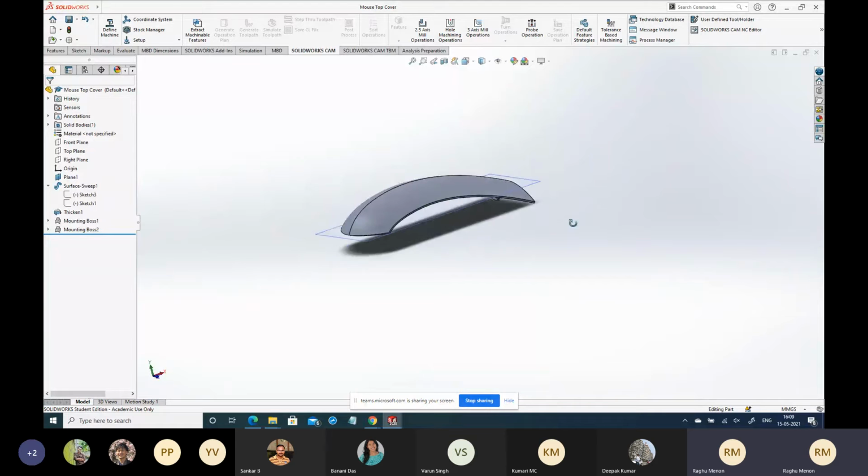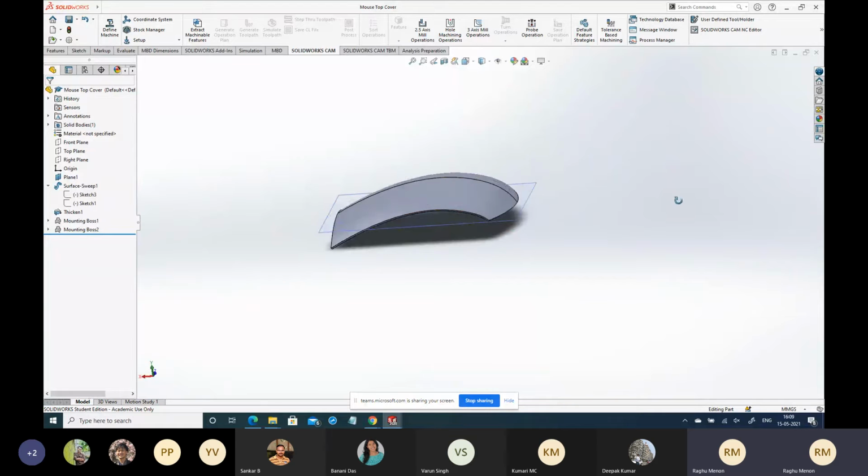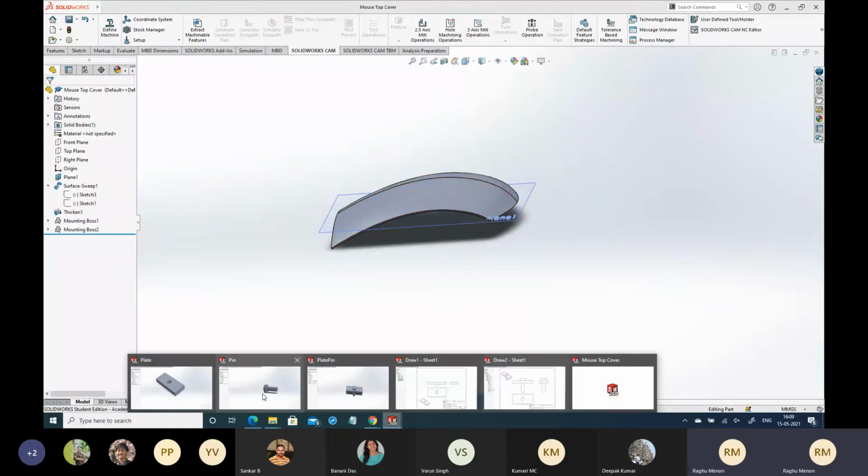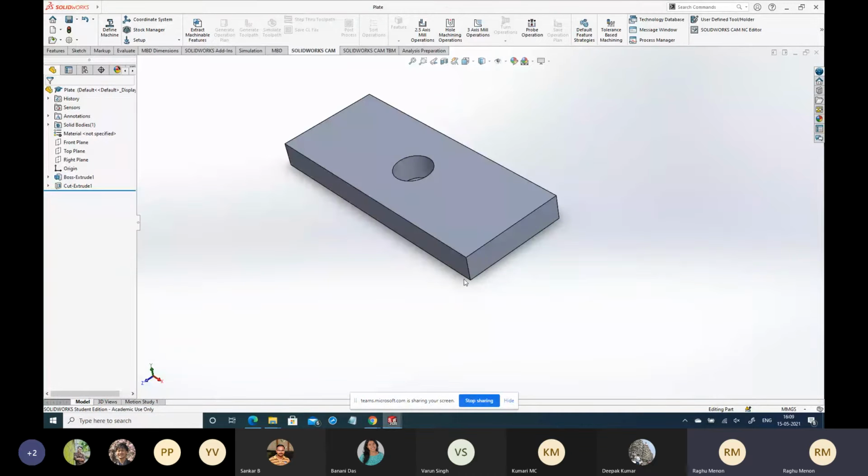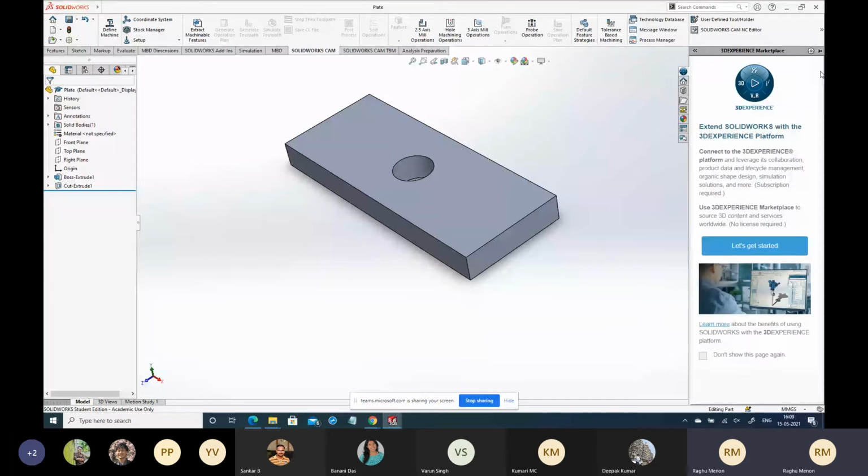Yeah. So this is pretty much what I had to tell you. The two basic workflows: creating from surface to part, and also creating the part from scratch in SolidWorks itself. So these are the two. The 3D experience part, I don't think is very different. You can create there also if you want all these things. It's not an issue.